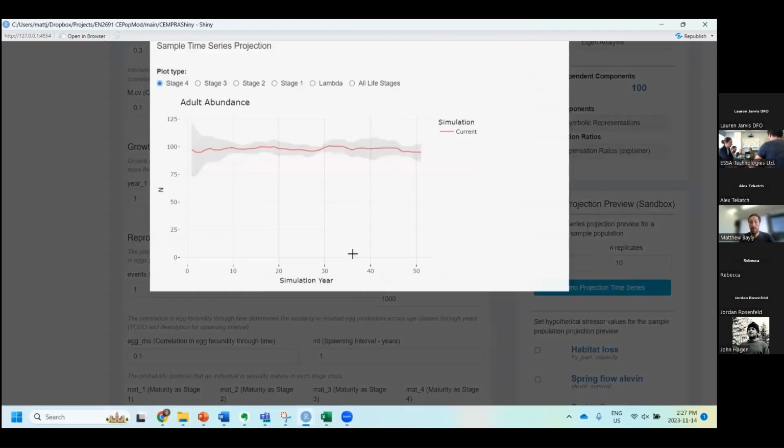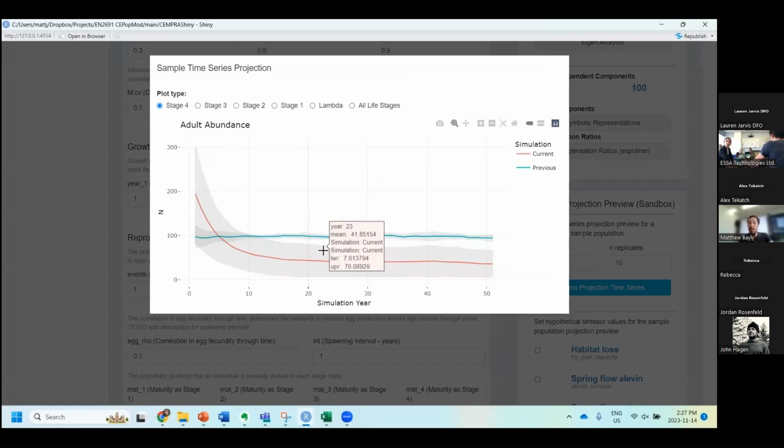And it shows the current run and the previous run. When I made those changes, for whatever reason, it started at a higher abundance, but then it quickly declined. I changed the adult fecundity, I increased it, but I also made the stream way hotter. And so in this current run, it's reduced by half from the original.